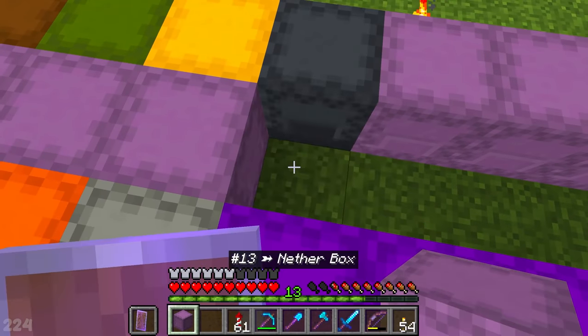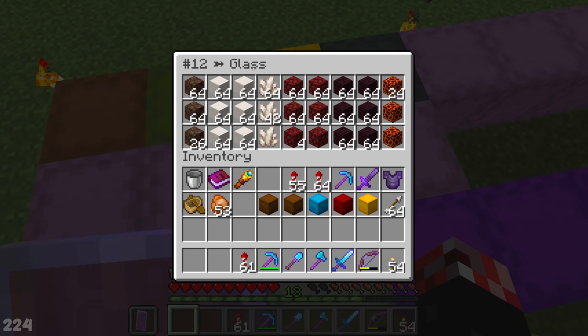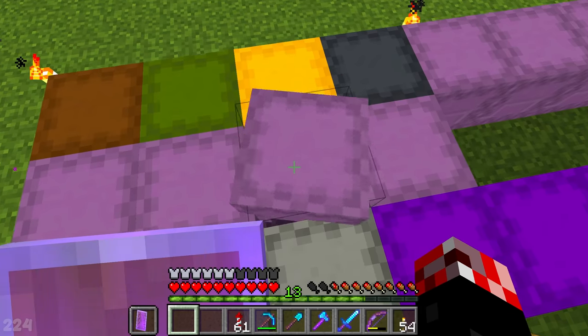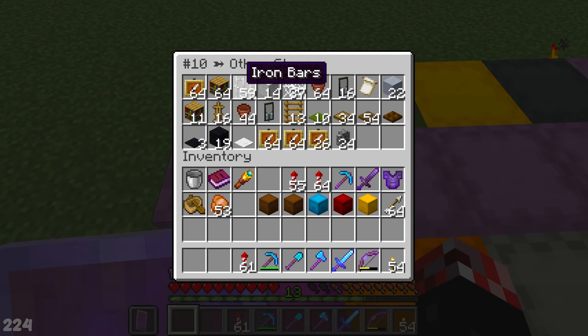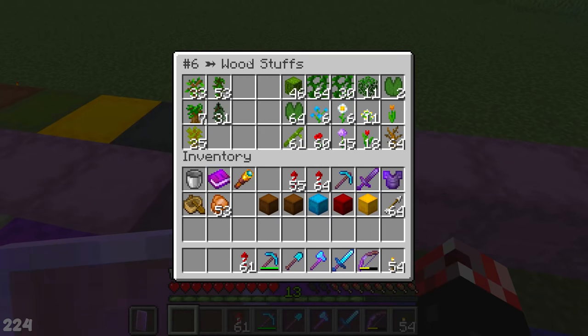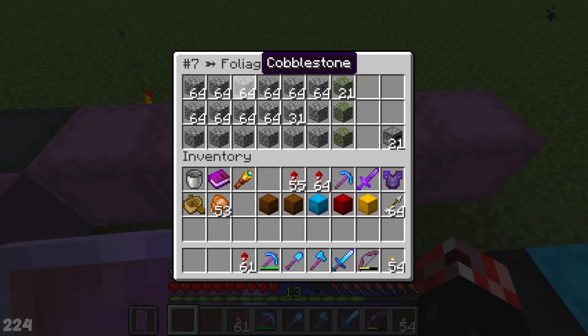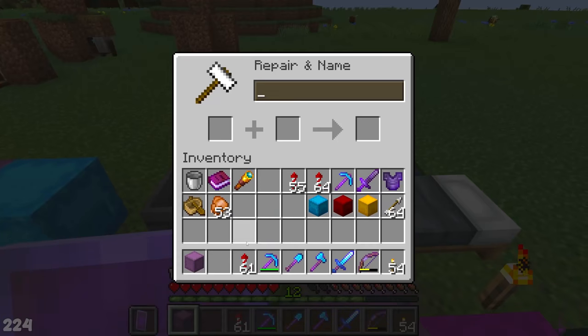And naturally, when it comes to dyeing these various things, we've got glass here. This can be white because, generally speaking, the color of glass is see-through slash white. Caves box, this could be gray for the color of stone. Other stones, this could also be gray or red or even white for the color of andesite, granite, and diorite, all that kind of stuff. So a lot of it just comes down to common sense in terms of colors, like wood stuffs, brown, foliage, green, etc. So guys, why don't we just go ahead and get this thing done?